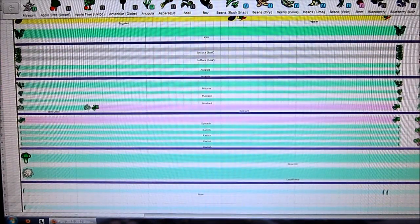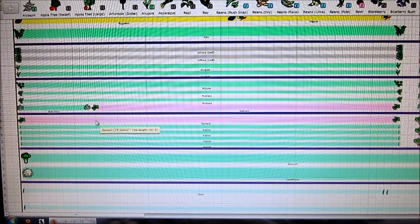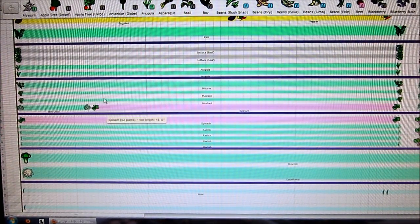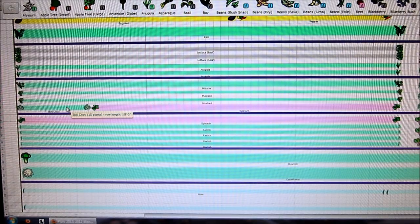We continue down, still sticking with the 50-foot sections. I have 4 rows of radishes. Now you may say 4 rows of radishes and 1 row of spinach, all within a 5-foot width space, that may be a little too much. Same thing with these greens. Maybe 1 foot apart or 18 inches apart. Spacing of these might be too little. I won't know until I actually seed them and they come up.